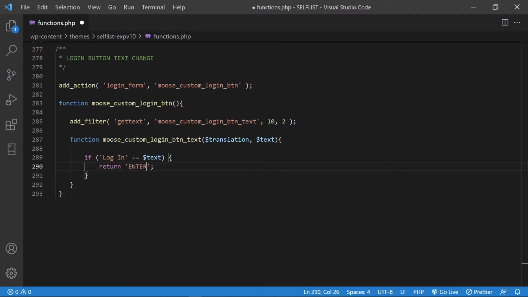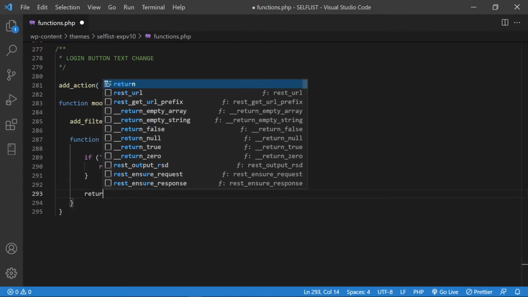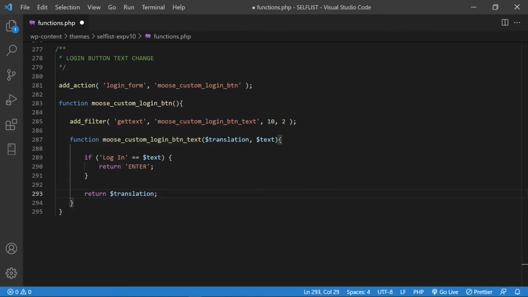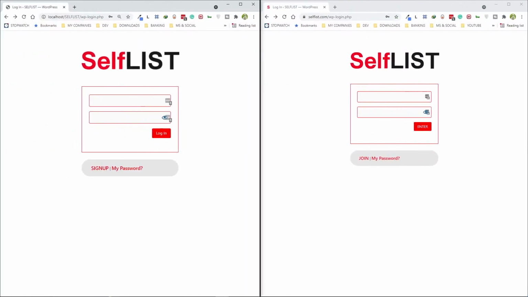And once this is done, now we have to finally return translation. Okay, our function is ready. Let's save this. Now let's go back to the project. Keep an eye out here, refresh, and boom, there you go. Now we have pretty much 100% match of our login pages.